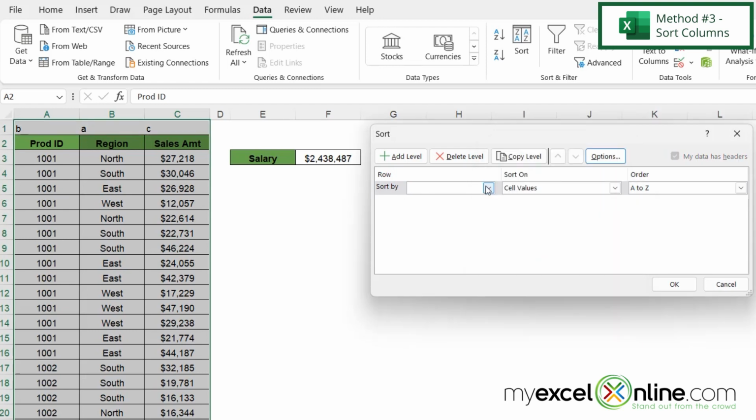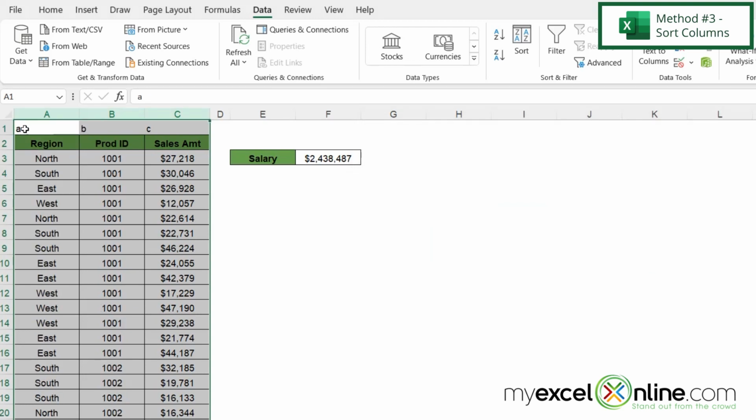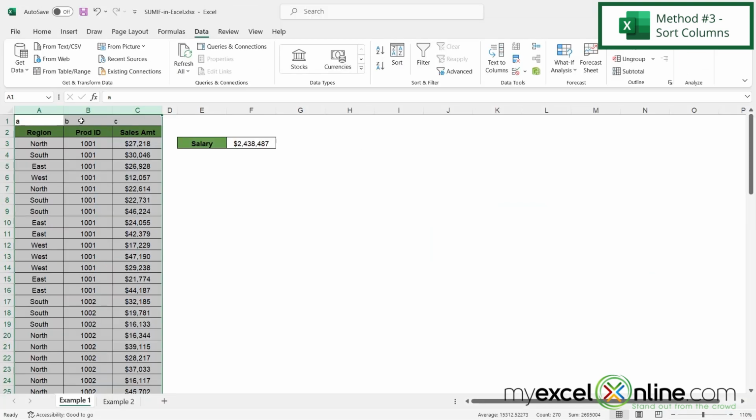And then when asked what I want to sort by, I'm just going to pick row 1. So typically you sort your data usually by like the column, but in this case, we're going to do it by the row and then say OK. And you can now see that all my data has been moved to put column A first, column B second, and column C third. So hopefully that gives you a good introduction on 3 different ways where you can move columns in Microsoft Excel.